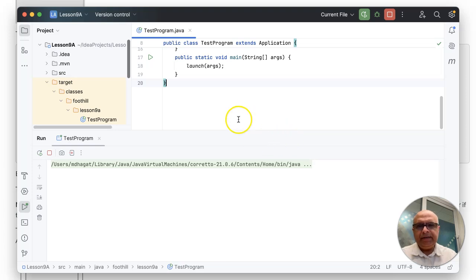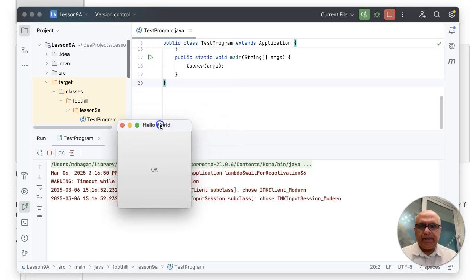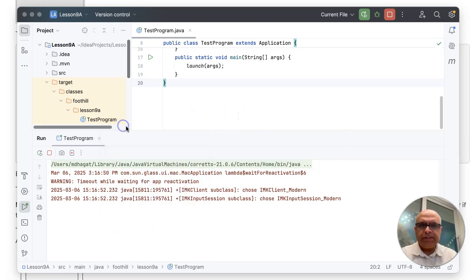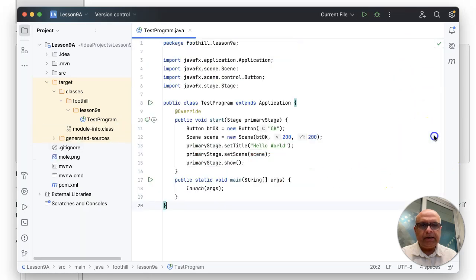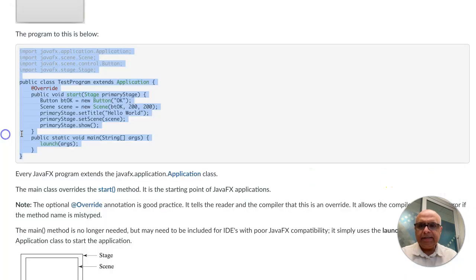It'll take a little bit of time for the window to pop up, so let's just wait for it a little bit here. Here we get it. There are some warning messages that you may or may not get depending on the version of the library that you're using. Those can largely be ignored. So here's the title, and there's one button here that doesn't really do anything right now, but that's the code. Okay, so we will stop that and close this and go back to the lesson.